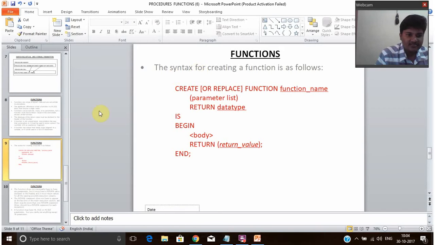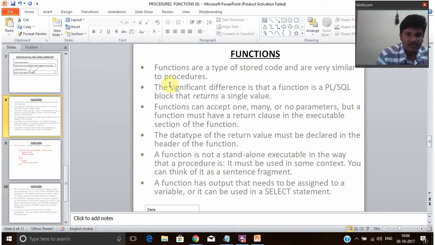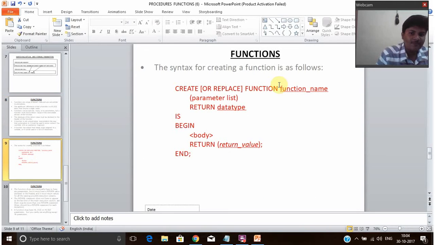Function. A function is a type of stored code, very similar to a procedure. The main difference between a function and a procedure is that a procedure does not return a value, whereas a function returns a value. The syntax is almost similar to a procedure.